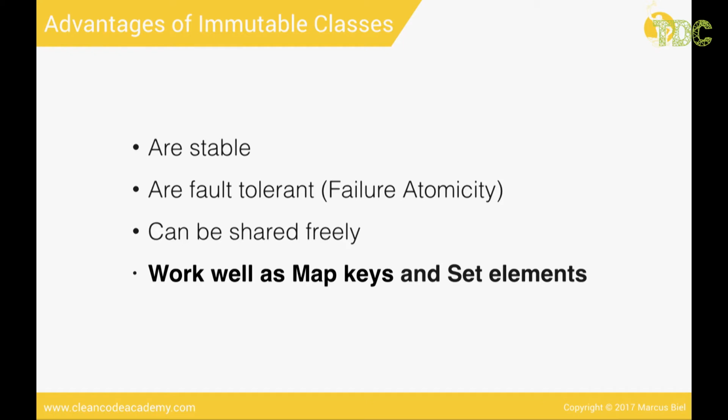And the last advantage is immutable objects work well as map keys and set elements. Now this is a bit Java related, I think. I don't know about C#, because this is related to the interfaces in Java, where the interface as a contract says, if you add a map key or a set element and you change it, the behavior is not guaranteed. So this might work or it might not work. We just don't know. It depends on the implementation.